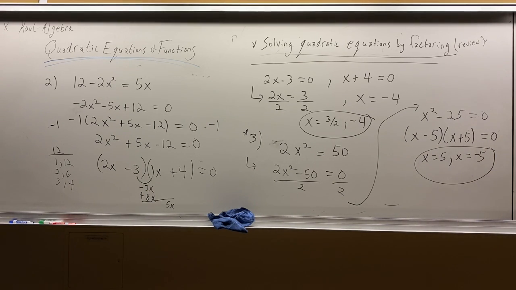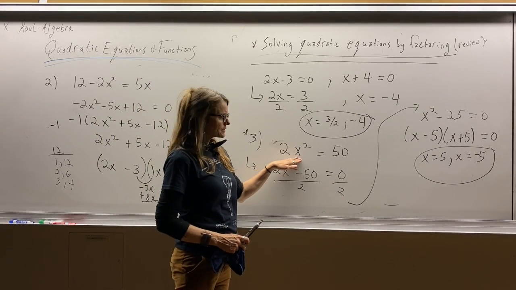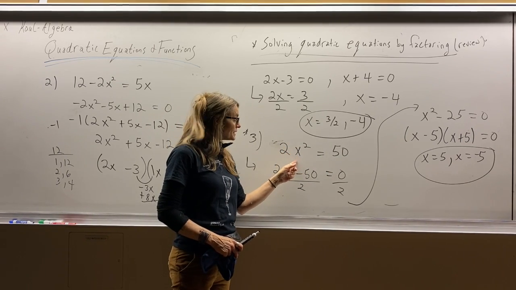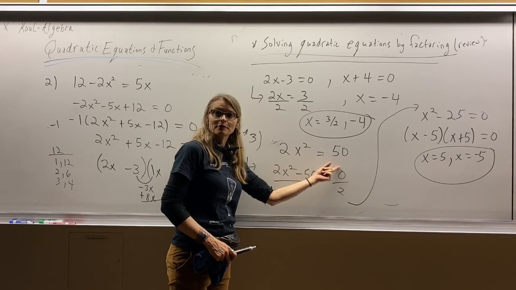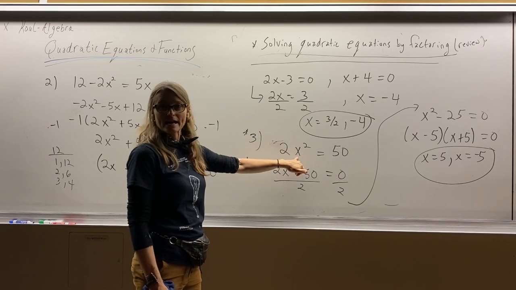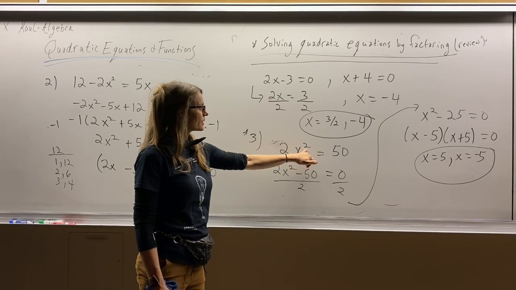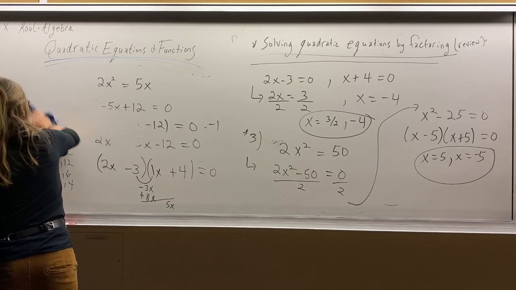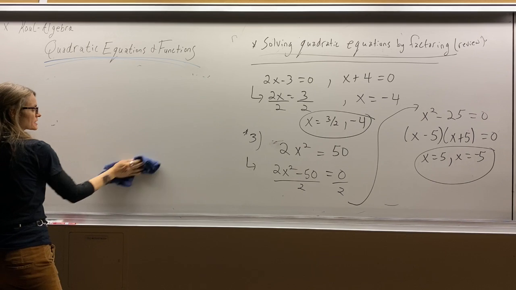Now, an alternative way of doing this, which we're going to see, is that you could kind of see what the answer is. The whole idea is, what does this x need to be as a number so that when you square it and multiply by 2, you get the value 50? You can see this has to be a minus 5 or a plus 5. It's the only thing that when you square it would make this combination. So a quick way of doing it is applying something called the square root property, which is the next property to explore.